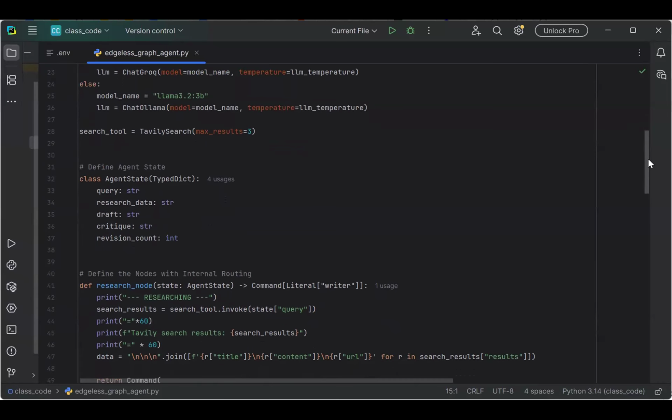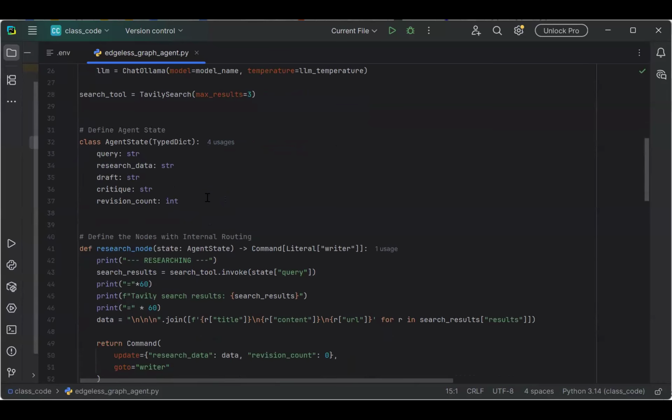Okay, so we define the agent state here as a typed state with the following members: a query, which is obvious from the name, and a results field that will contain the search response we get from Tavily. Essentially, this is a simple research agent.